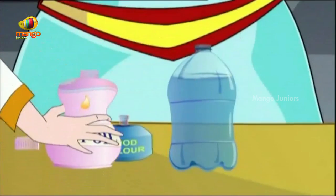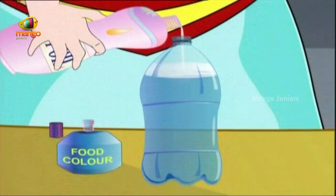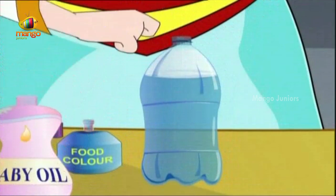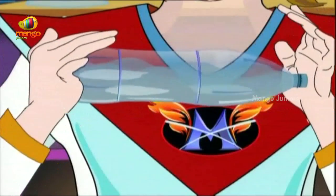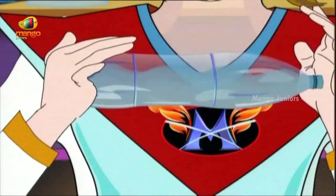Unscrew the cap. Fill the bottle to the rim with baby oil, and screw the cap on. Hold the bottle on its side and gently tip it up and down. The colored water will look like the waves of the ocean.